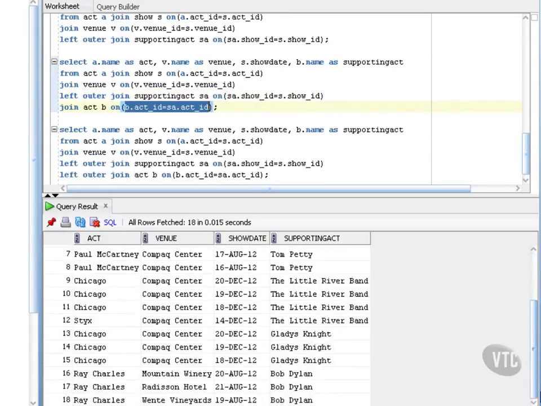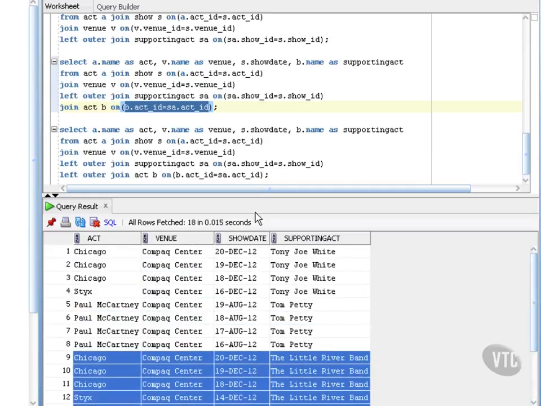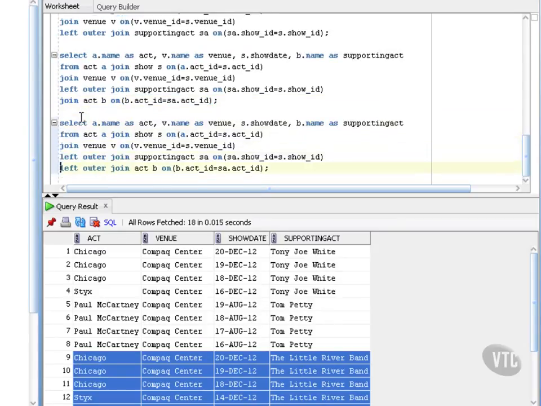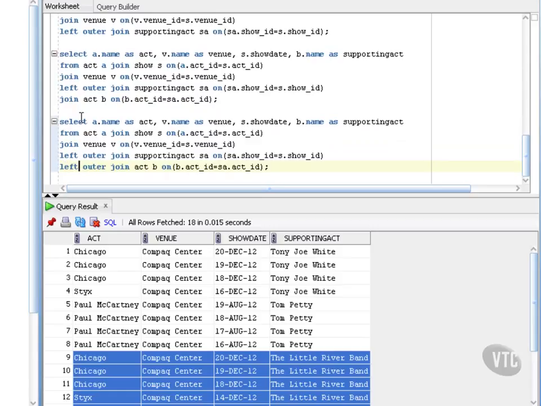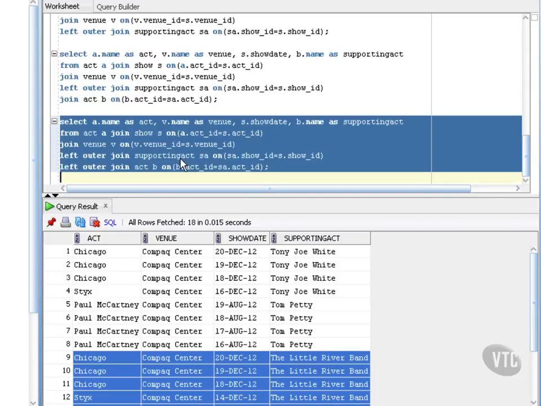If we look down here, all we're finding here is the connection data. In other words, we're only finding shows here that actually have supporting acts. In order to find the shows that have supporting acts in addition to the shows that don't have supporting acts, both of these need to be left outer joins.